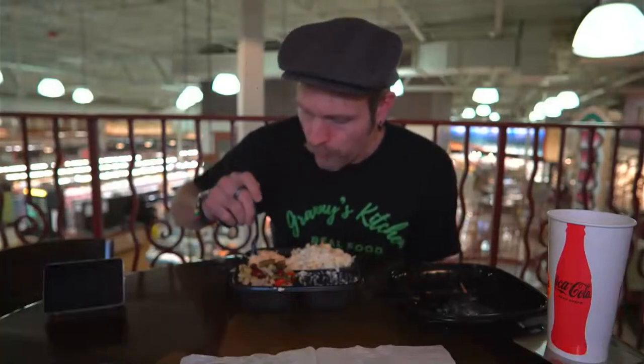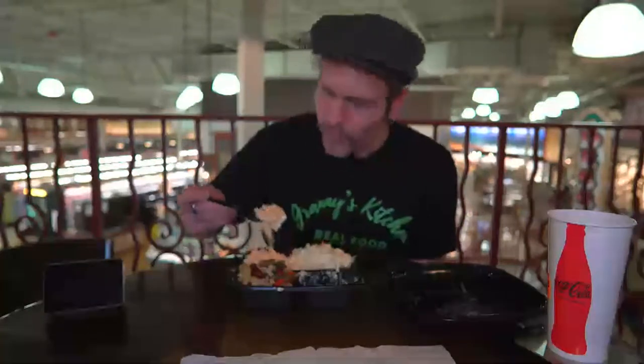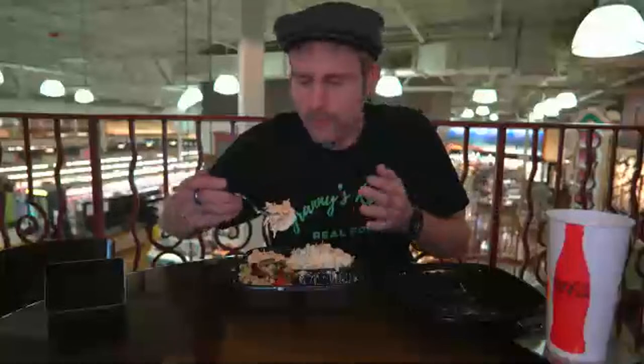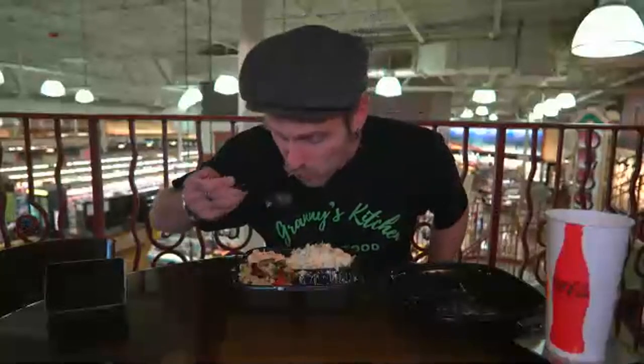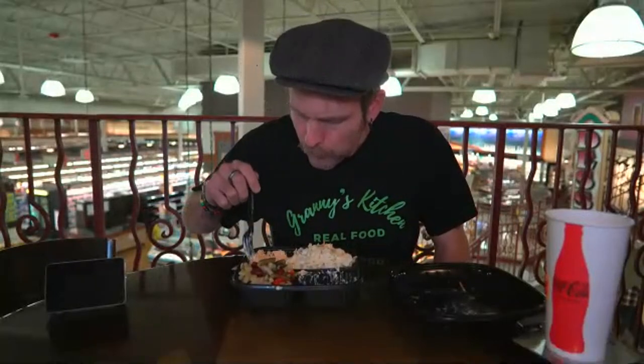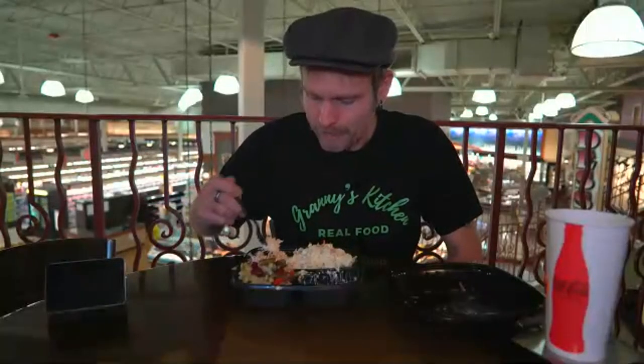Let's try this buffalo chicken. Oh. I don't know what you're supposed to put this on. It was just buffalo chicken, like shredded buffalo chicken. I don't know if you're supposed to put it in something or on something, but I just took it. It's really good, but it's very, very, whatever they use in it, like ranch or blue cheese. I think it's blue cheese. It has a lot of blue cheese in it.